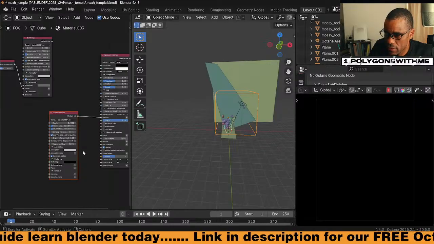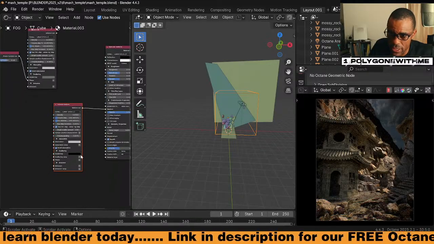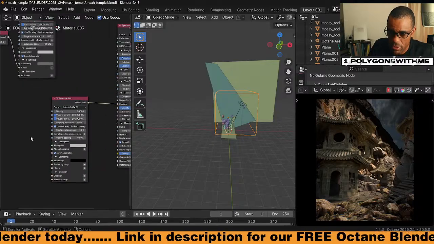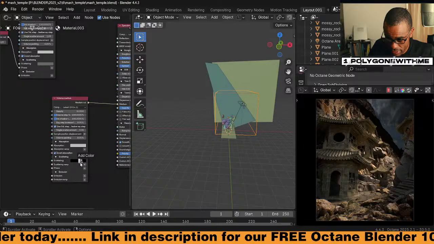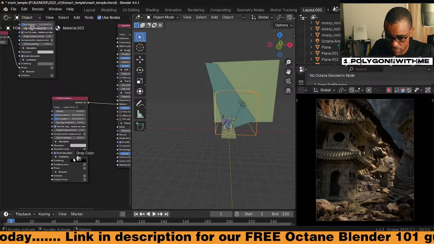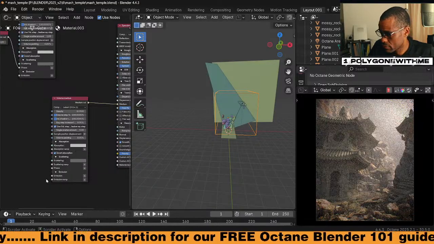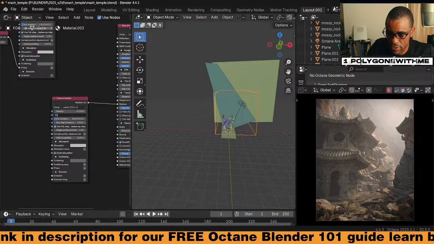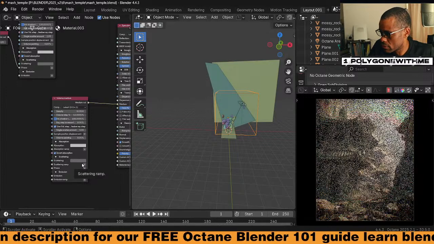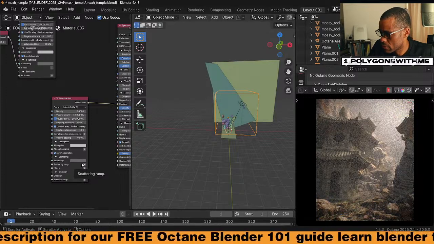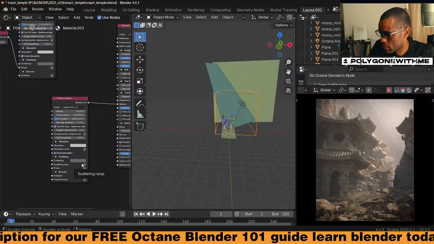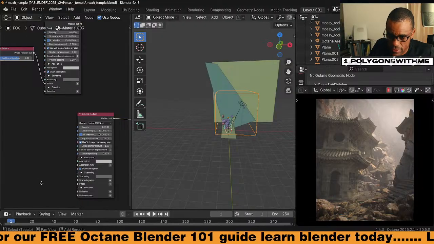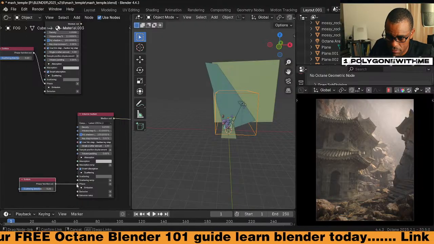0.05. All right, and then again, we need to change our black scattering right here. Actually, I'm going to do the same color. Drag that onto here. All right, and then I'm going to change this value to 12. Interesting, that almost looks the same. Let me just duplicate this. Plug this into there.